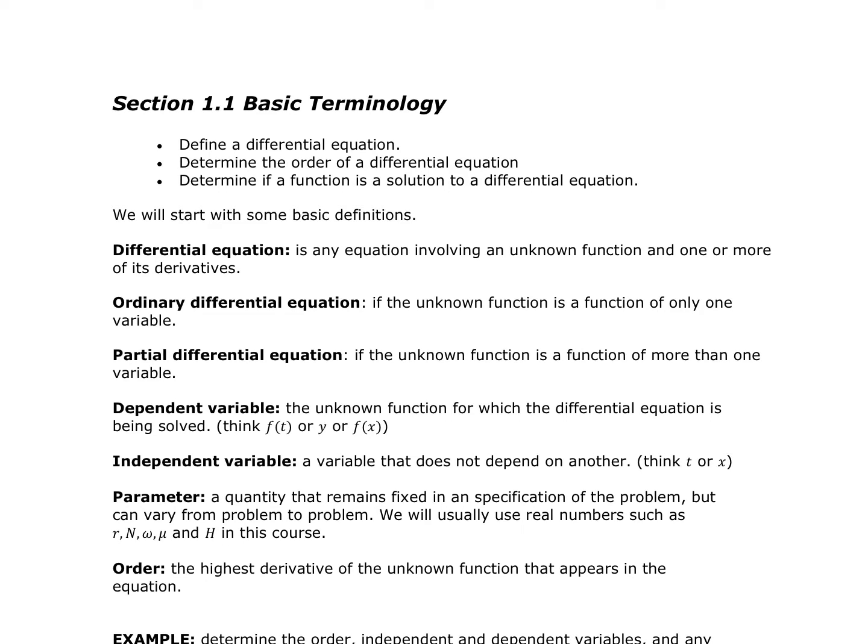So we need to have some very basic language talked about, so our terminology here. When we're talking about a differential equation, it is an equation of an unknown function. We are trying to find a function that satisfies this equation, and the equation includes derivatives. Now, the derivatives could be higher than the first derivative. It could be the second or third or whatever.